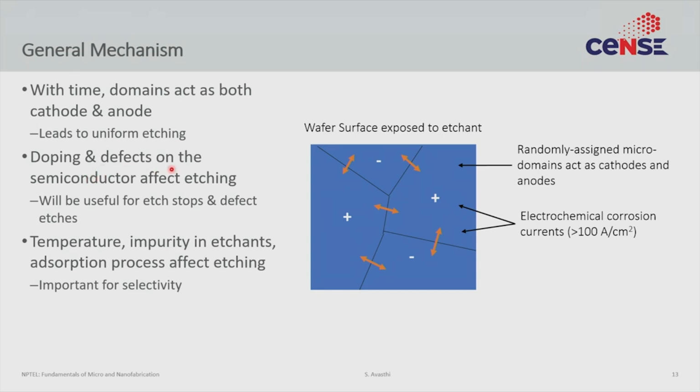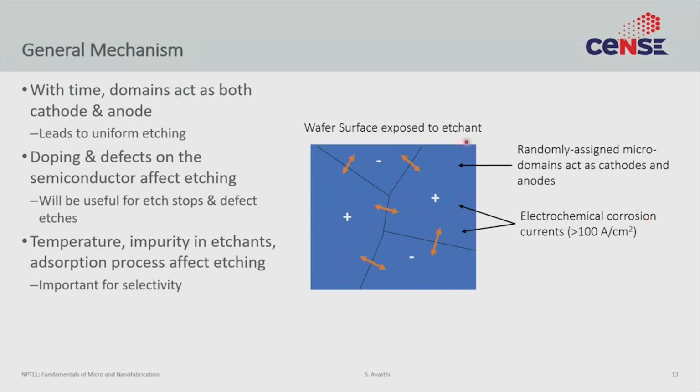Often defects in the semiconductor affect the etching rate. Again, this is very hard to understand if the defect is, say, a dislocation, which is not changing the bulk properties of the material too much. But if you understand this as an electrochemical process, then you can appreciate that maybe defects will have a slightly different work function, will have slightly different bond energies, and hence slightly different etching rates. This also gets further complicated because of issues such as temperature and impurities in the etchants, because the impurities in the etchant may act like surfactants, which will enhance the etching, but they can also be retardants, which will reduce the etching, and that becomes an important factor for selectivity, right?